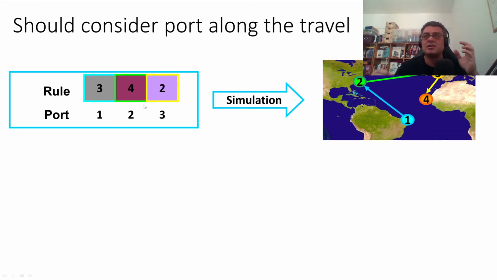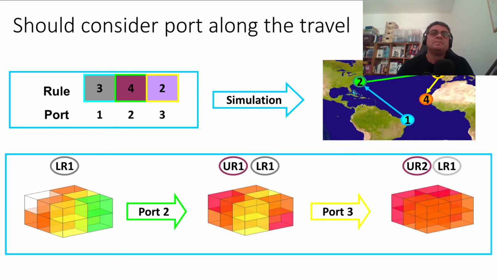This compact representation is very interesting because in each port we define an integer number, and this integer number is a combination of what rules we should use in this port. The rules can be unloading or loading rules, quay crane operation rules, or whatever else you have in the port.